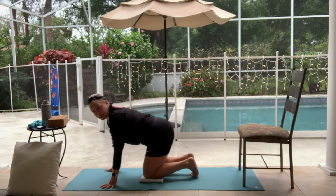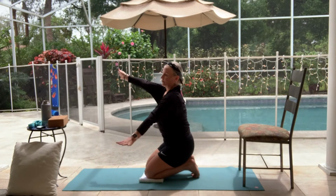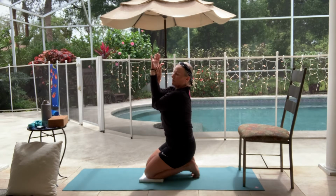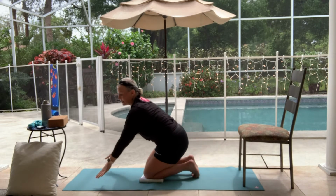We're going to do that again and do the eagle arms with the left arm under. And 4 breaths. You can keep your face past your fingers and your gaze on one spot. Release and tap.